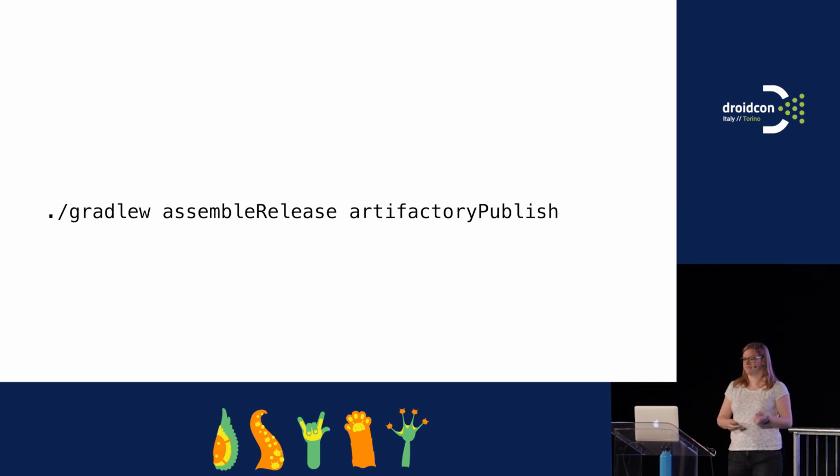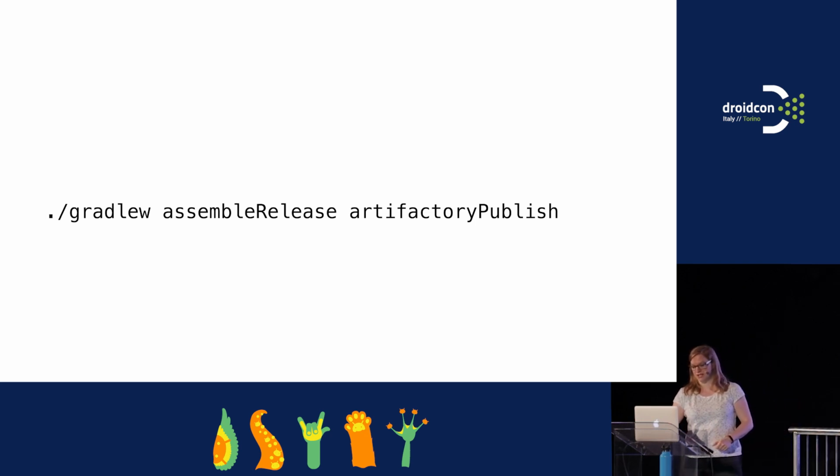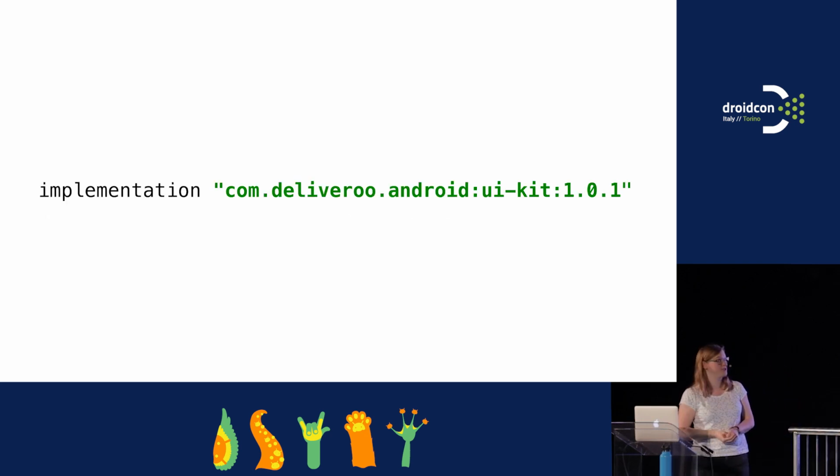And then on our side, that is actually done on CI. So all you actually have to do to publish a new version is make the changes, increase the version, and push a tag. And CI will actually automatically build that. And on the app side, you just update the version. So just like any other dependency.